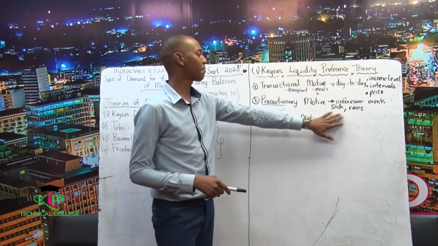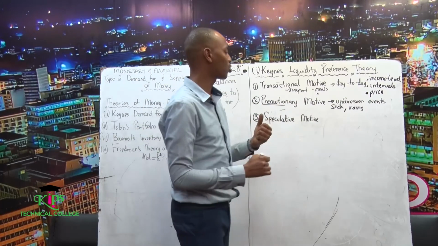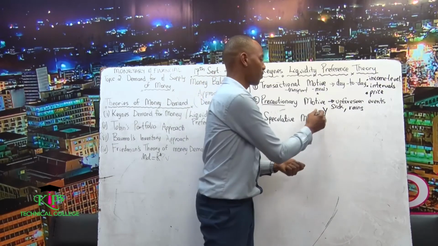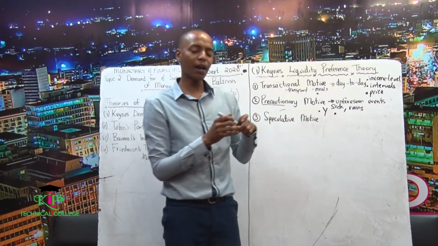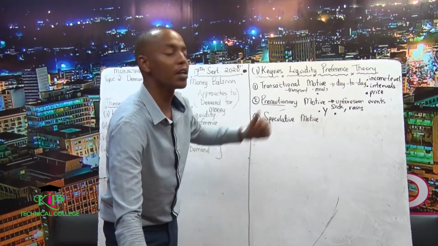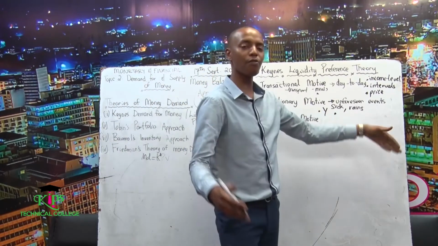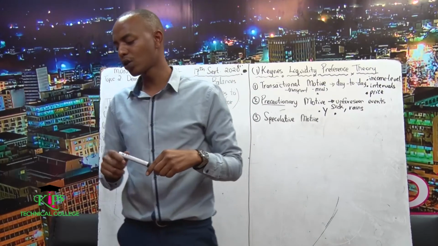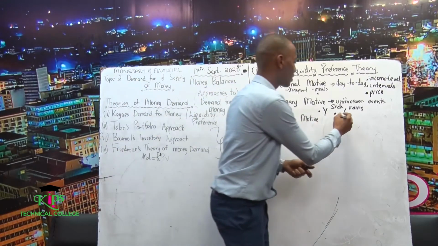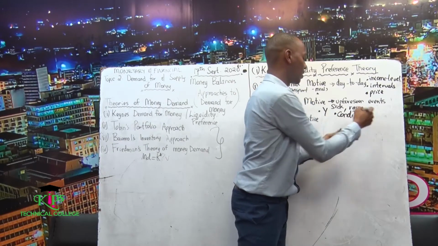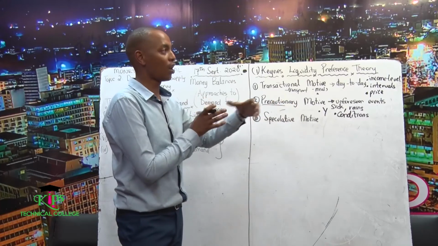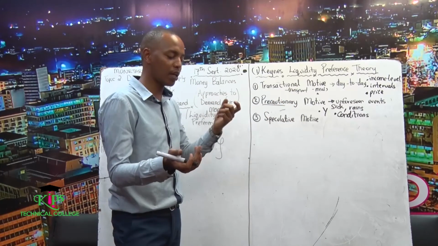Now, what are the factors that affect the amount of money that you put aside for the precautionary motive? Of course, one of them is your income level. Let's use letter Y. This is the economic denotation of income. Then another thing, it depends on where you live. A bachelor will not put aside money for sickness as compared to someone that has 3 or 4 kids. So the condition that a person lives in will determine the money balances that you actually put aside for that. A father that has 6 kids will decide to put a lot of their money aside, because you don't want someone to fall ill at any time.